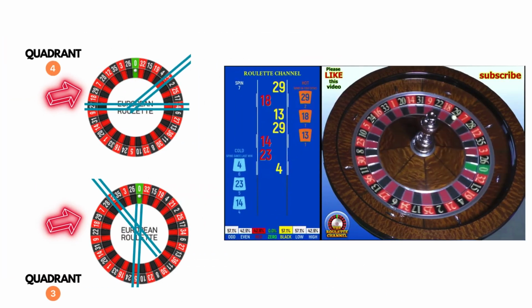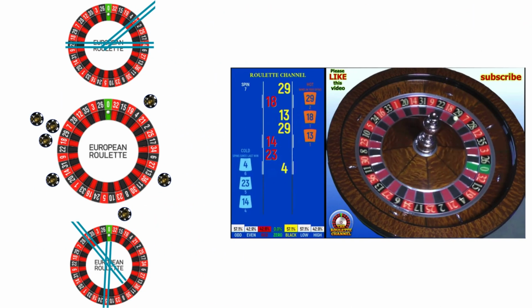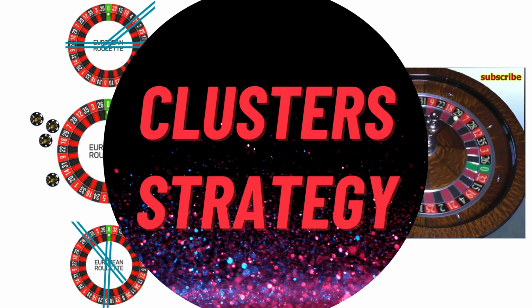Now that 29 has shown up in quadrant 3 and 4, you would have a choice. Picking either one on the basis of hot numbers is fine. Or you can wait for more confirmation of numbers, which will be shown later in the video. For the purposes of picking a quadrant using a hot number, this is how you would do it. Now for the next way of picking a selected quadrant.